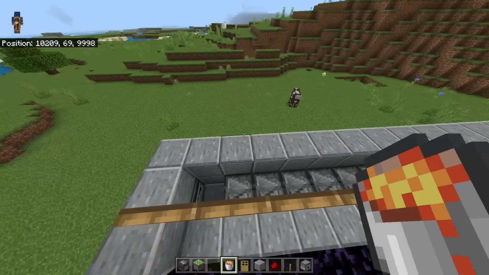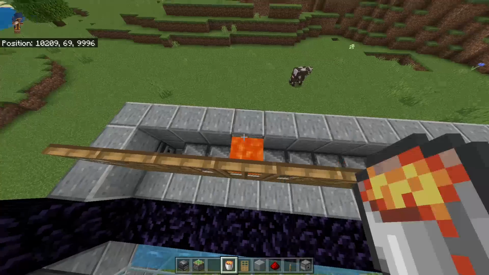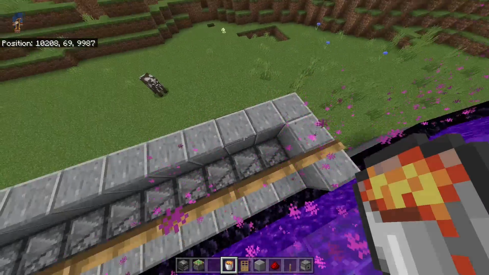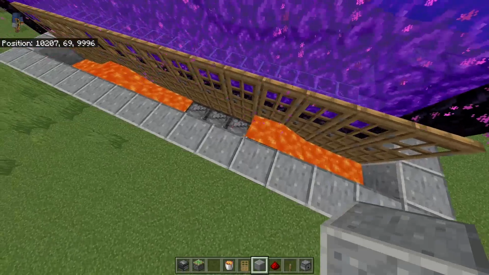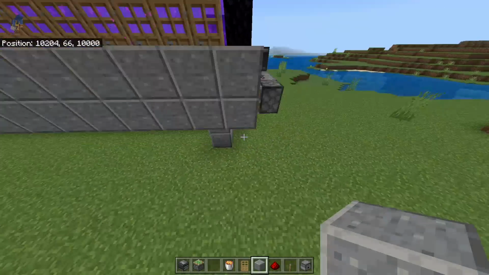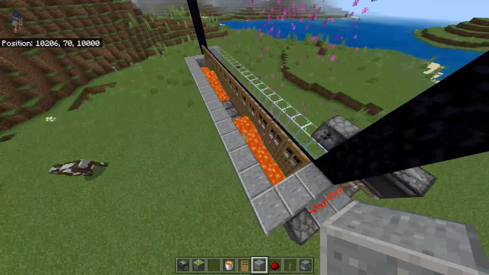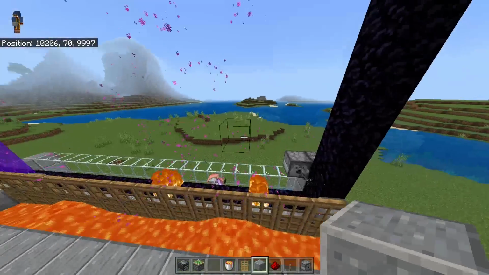Now you just have to go around and count down 1, 2, 3, 4 blocks from the end, place the lava bucket right there, and do the same thing at the other side. So count down 1, 2, 3, 4 blocks and place the lava bucket. Now as you can see, there are 3 blocks right here empty. We can solve this problem by just flicking the lever one more time. As you can see, now the lava will flow perfectly and the whole farm is started.